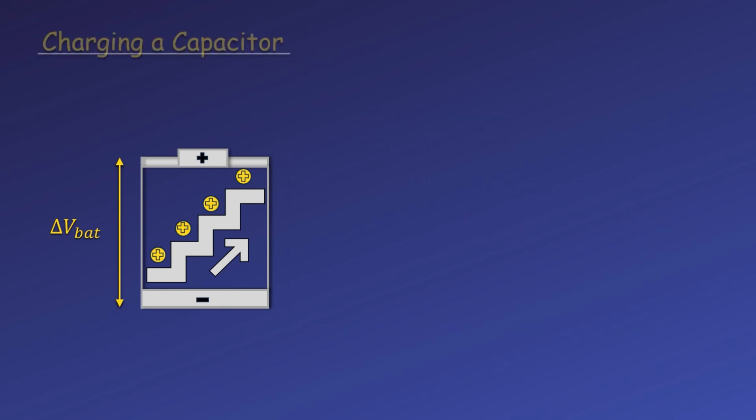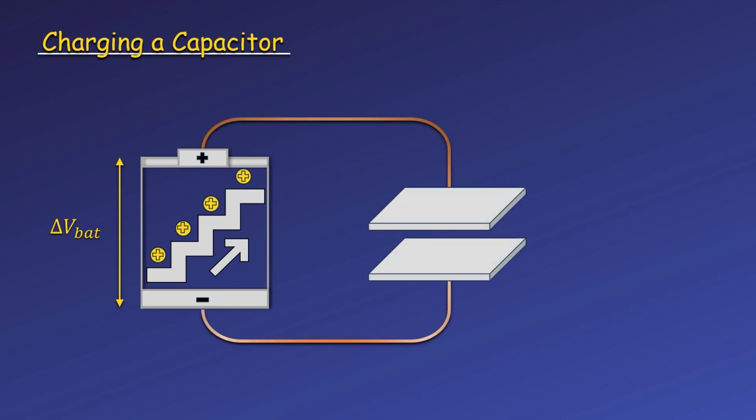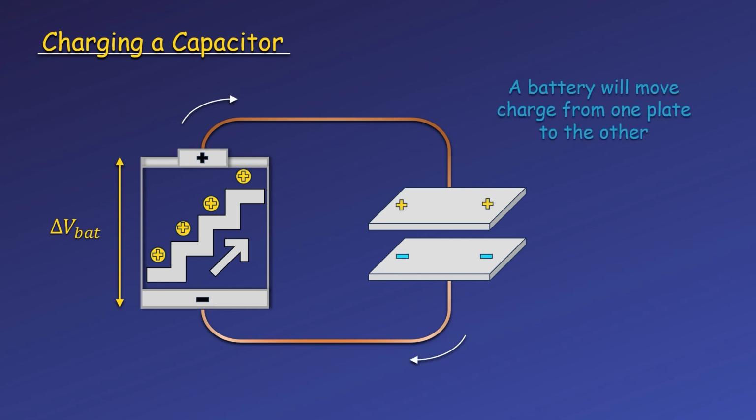Now that we have our voltage source that can do work to increase the energy of our charges, we can connect each terminal of the battery to one of the plates of our capacitor. The battery will increase the energy of charges from the bottom plate, leaving it more negative, and the positive charges will move to the top plate and be attracted to the bottom plate. While the capacitor is charging and charges are flowing, we call this flow of charge an electric current. We will look more at current soon, but for now we will focus on the capacitors after they have been fully charged and the current or flow of charge has stopped.